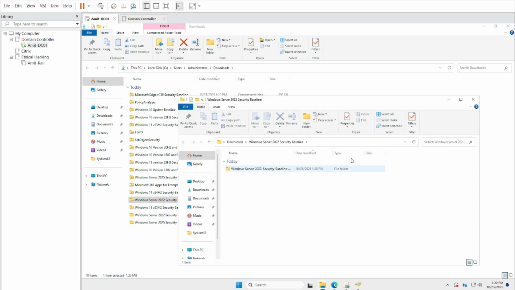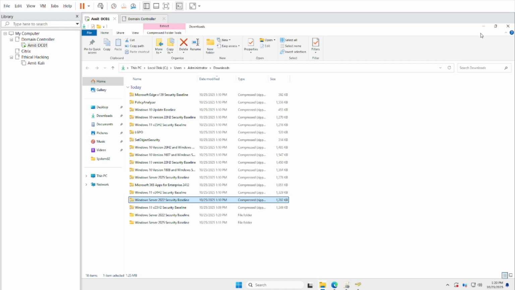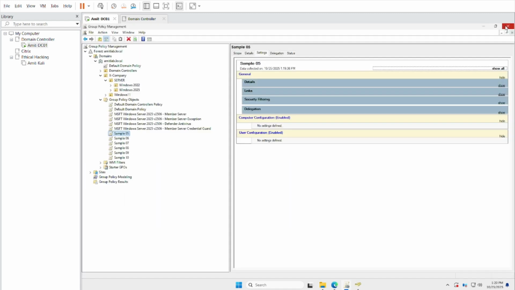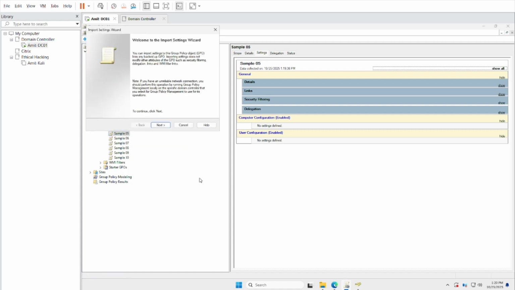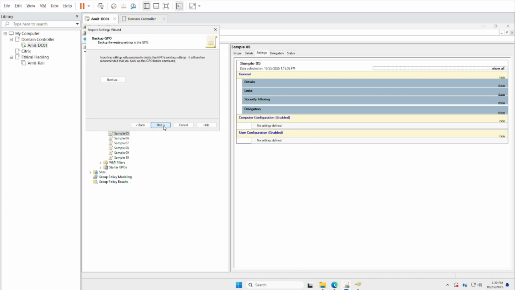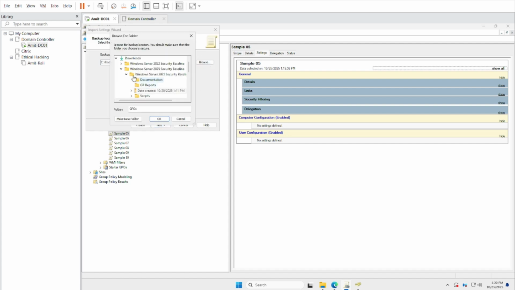Here it is, and then we go in here. I will use my other templates, import in here. Let's go to that folder. GPOs.